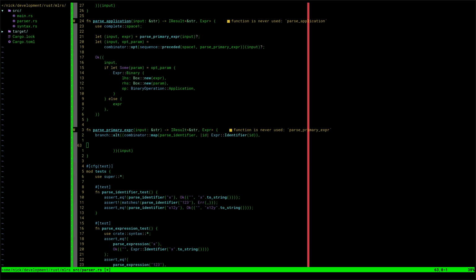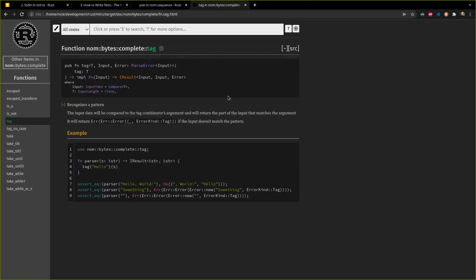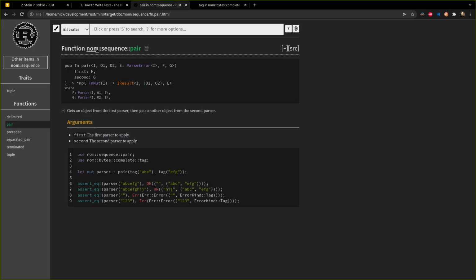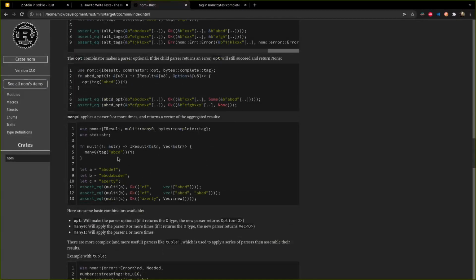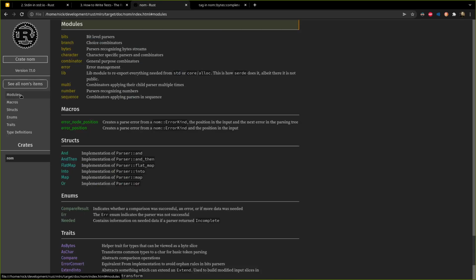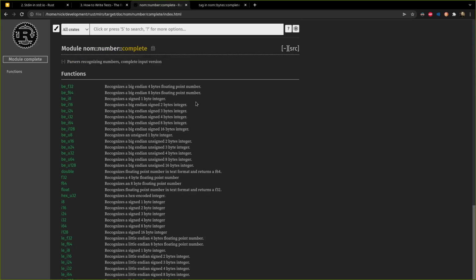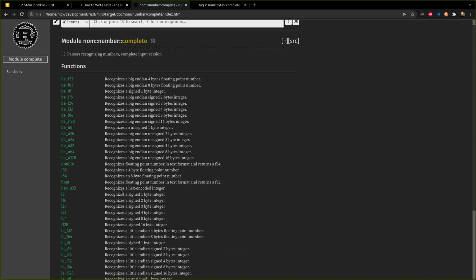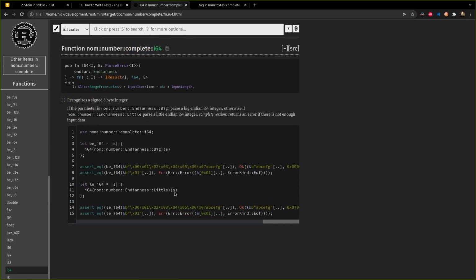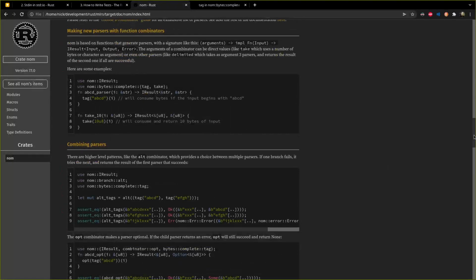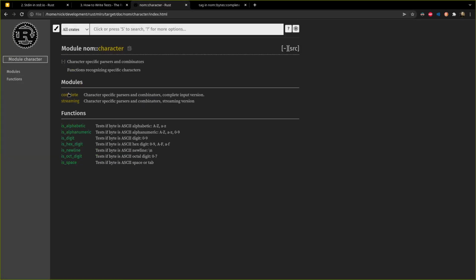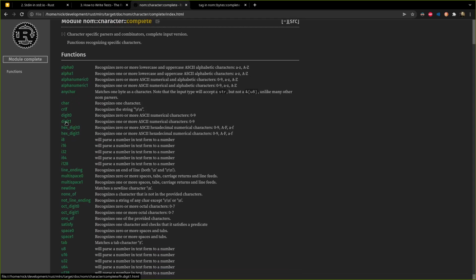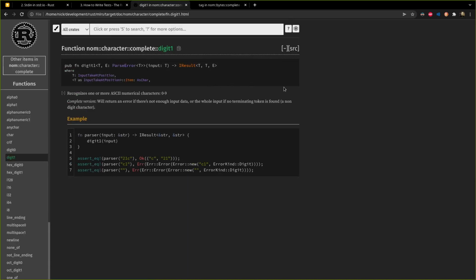Also here we want to parse a number. Now I want to read a bit of the documentation here for nom. So let's see, if we have a number and we're complete, when we say that it recognizes an integer, what do they mean by that? Let's say we want an I64. Endianness. Ah, this takes in raw bytes. That's not what I want. I want characters. So we can probably go to characters, complete. We will want to say digits. For now, we will just focus on getting normal digits working.